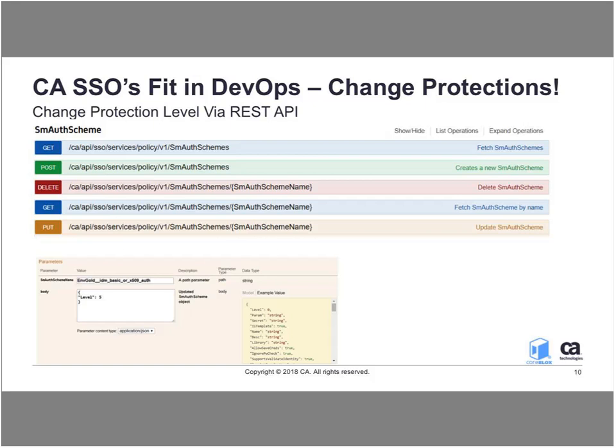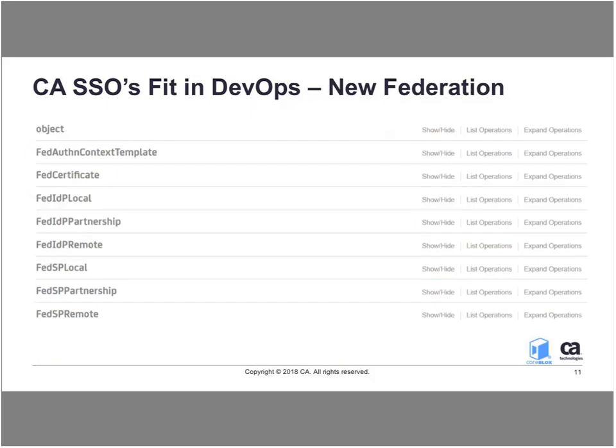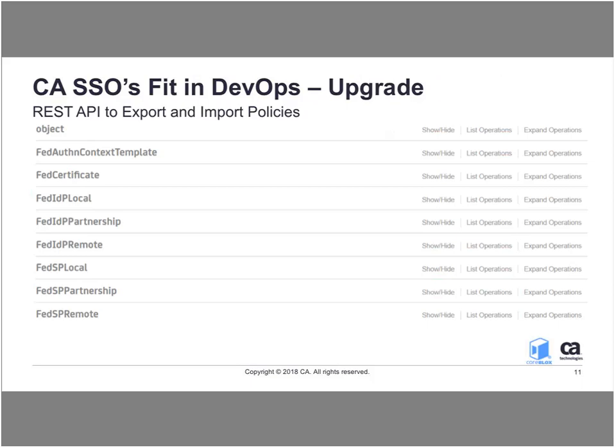The extent of the REST interface is to include not only initialization of new policies, but also changing existing policies. The solution comes with a set of Swagger documentation and helpful descriptions on how to achieve that end result. And it applies to the objects within the policy store. We showed objects related to creating new policies, but federated partnerships also fall into that category.